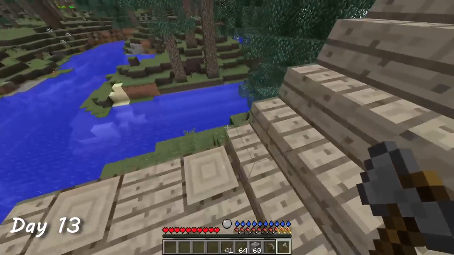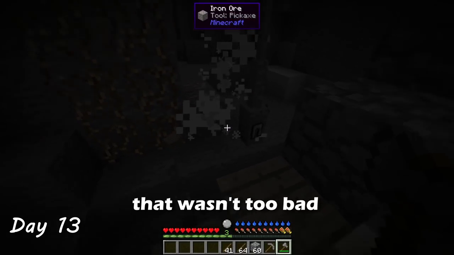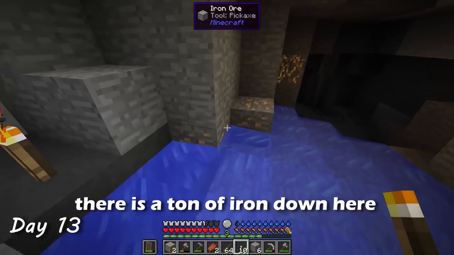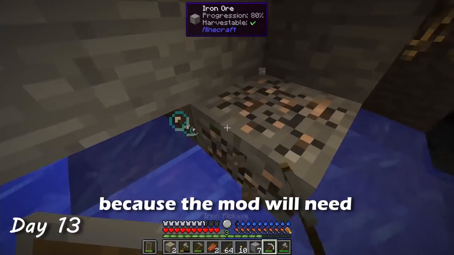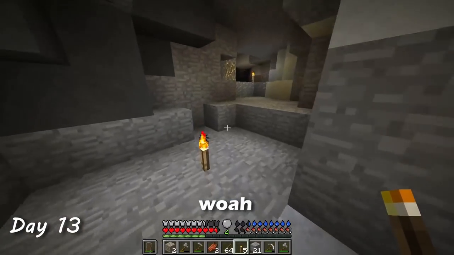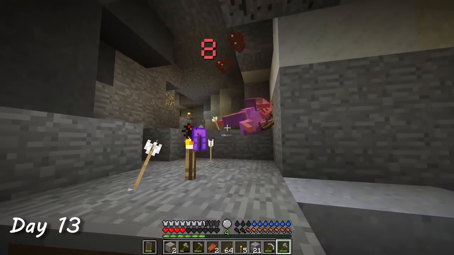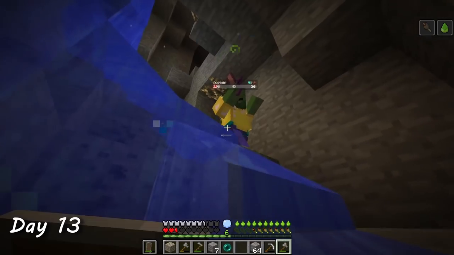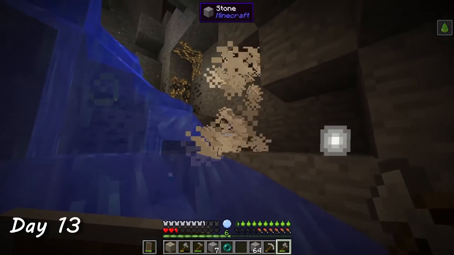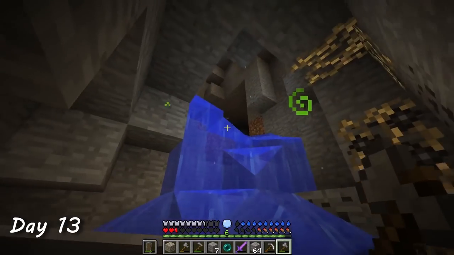Once I had geared back up, I went back down for round two. Okay, that wasn't too bad. There's a ton of iron down here, which is great, because the mod will need a lot of iron in the future. Whoa, okay. For the weather deflector, I needed gold and redstone ASAP, so I continued making my way down to a deeper Y level. But the farther down I went, the closer I got to dying.